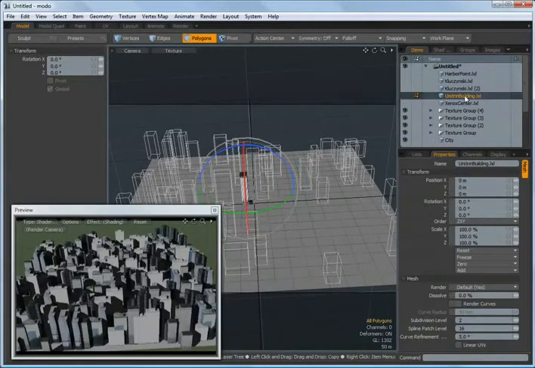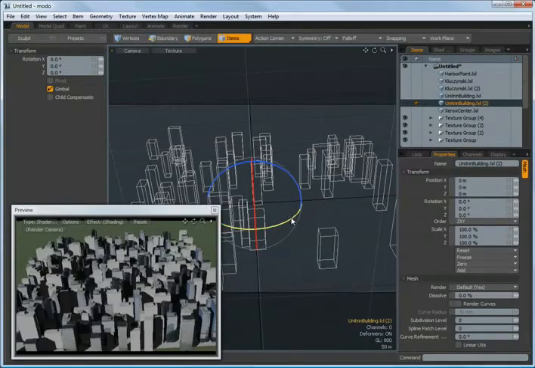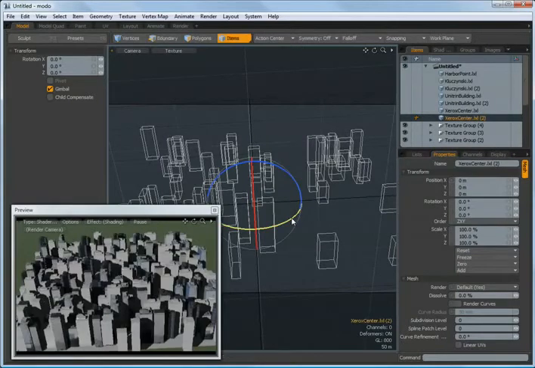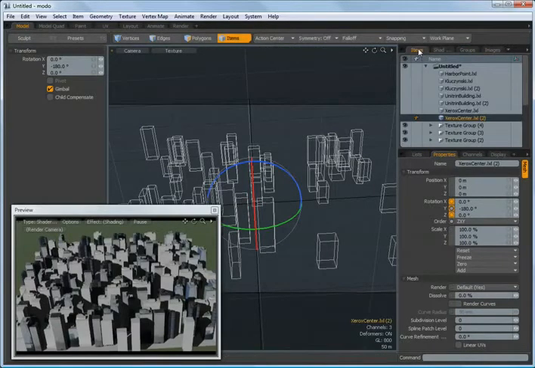Then grab another one, duplicate it, rotate it by 90 degrees, grab the third building, duplicate it, and we can spin it by 180 degrees. What that's going to do is keep those in the replicator. So there's 7 items now in the group because we duplicated them, and now the replicator is going to use those at random. So it's going to find some of those rotated and some not. That's how it's going to use them.